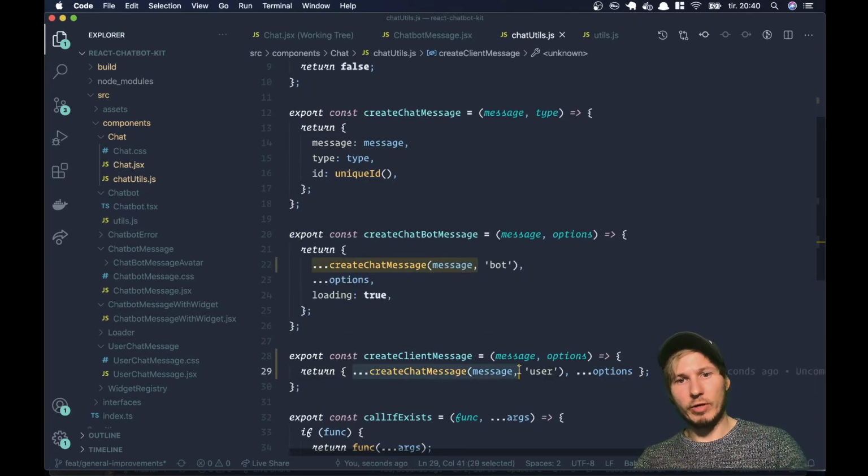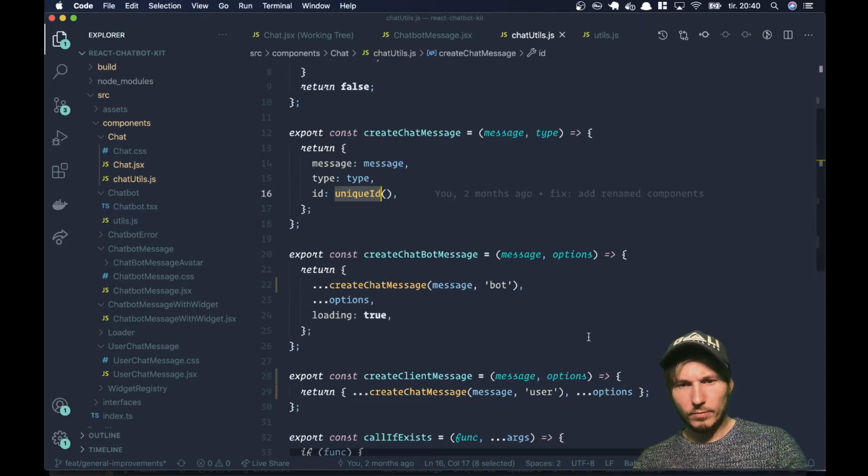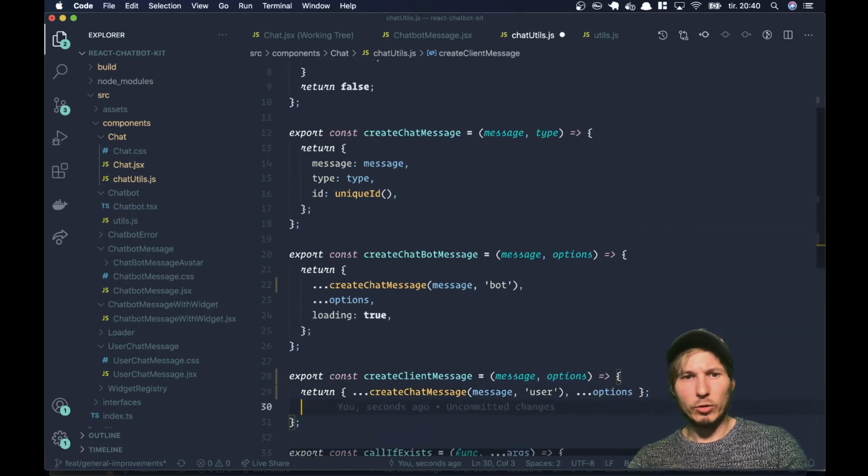So we're creating the message here, which is the message, the type, and the ID. And then we're adding on the options. So this will now become an object that has message, hi there, type is going to be user, and then the ID will be a random number or string.